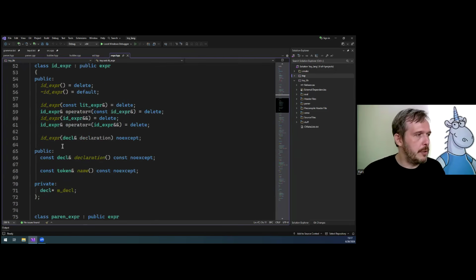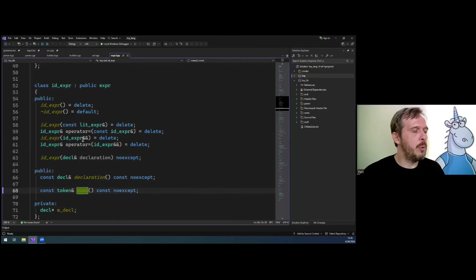ID expression, it's going to be for variables. Variables we will cover in detail in an upcoming episode of this. And for this ID expression, it will have, again, a token called name.